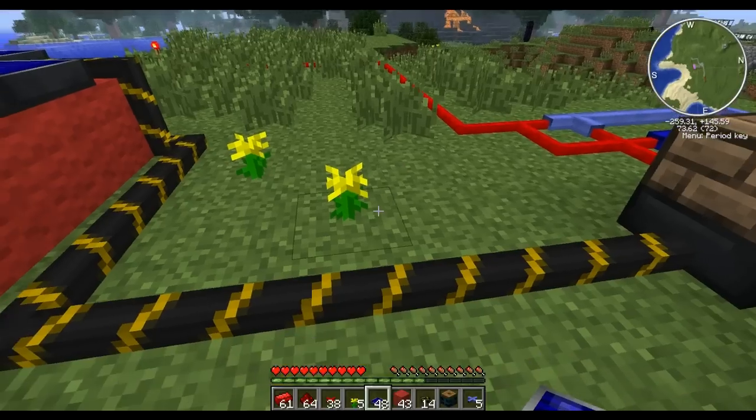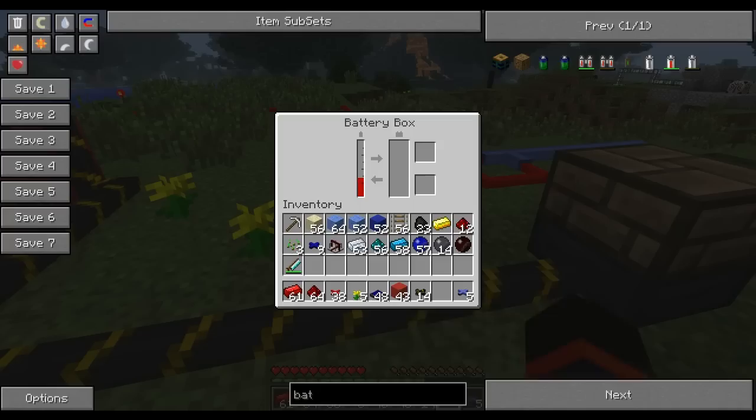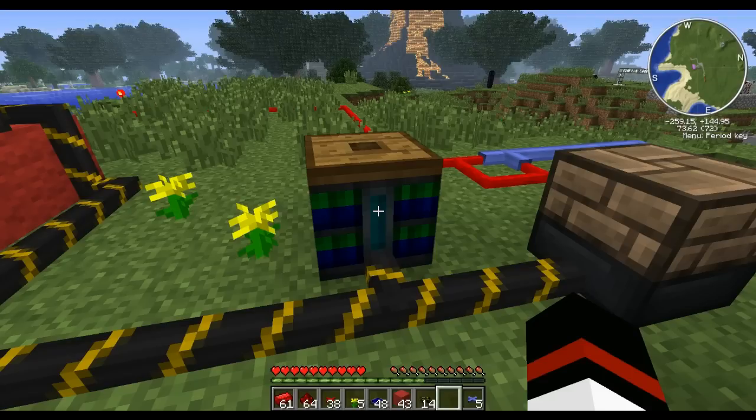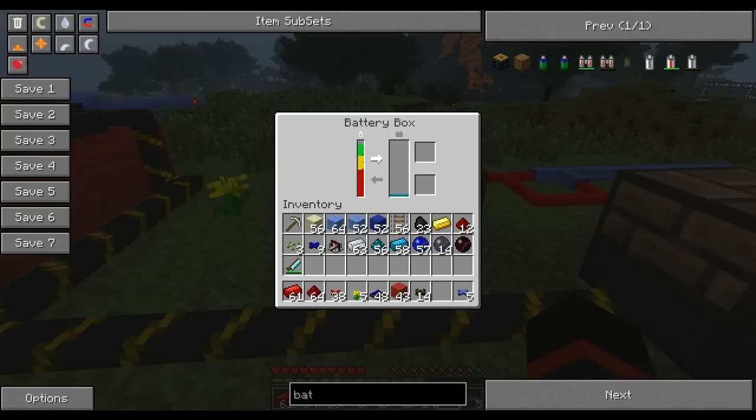And I will take one of those, and if I attach it to the wire here and right click on it, you can see that the power builds up, and once the power is high enough, power will start flowing into the battery and it will start filling it. Okay, so now power is flowing back out of the battery to charge that back up. Now power is flowing back in.